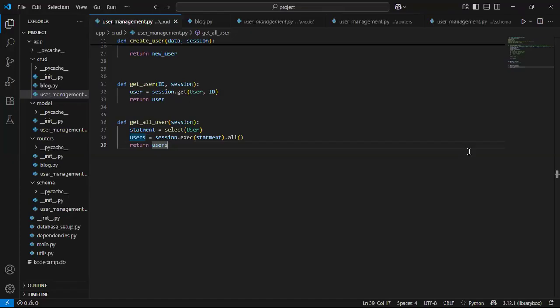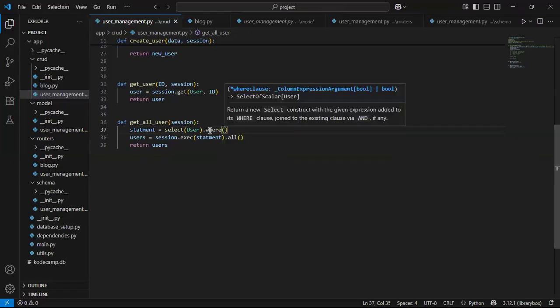If you remember, I said that this select is mostly used to attach a condition. So we can attach a condition to this select. Instead of selecting the entire table, I can simply say select the entire table that matches a particular condition. So how do I add that condition? To add a condition to this selection, you simply add dot where. Where is another built-in function that we can use to pass in a condition.